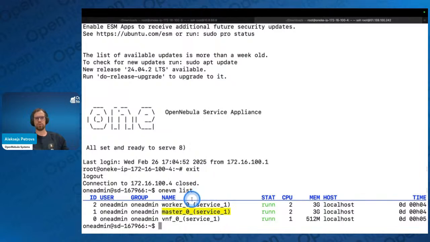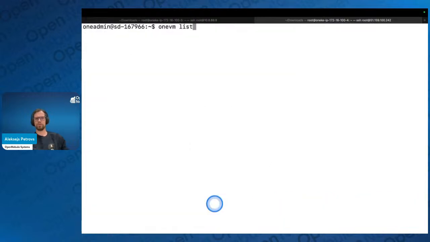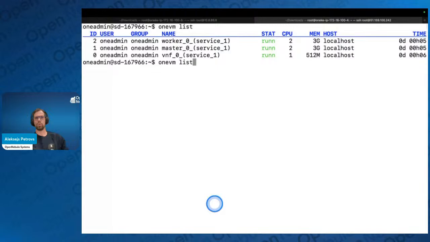So what we need is to extract this. We need to have the ID of that virtual machine. So we are going to use the onevm command line with subcommand show, and then we need to supply this ID, right?